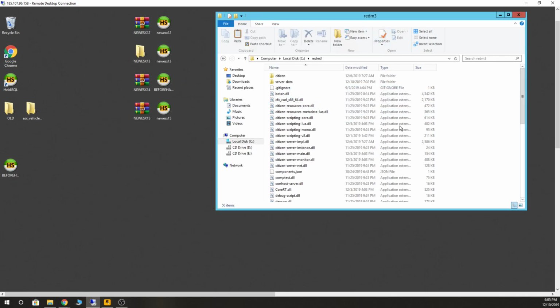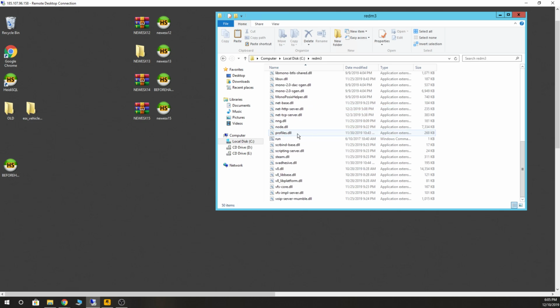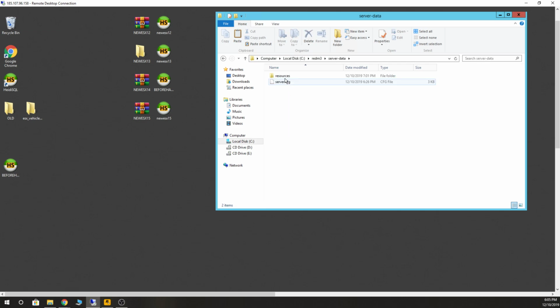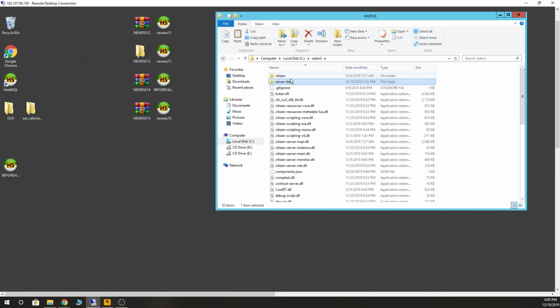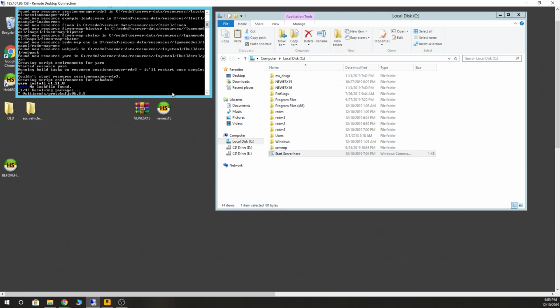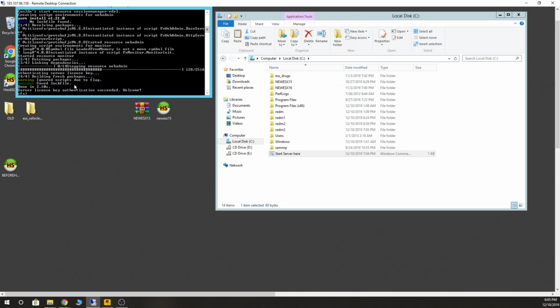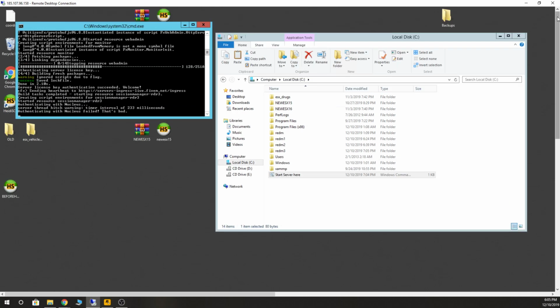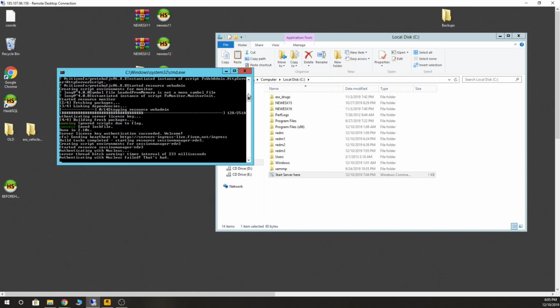In redm3, we've got all the latest artifacts, we've got our server CFG in the server data, we don't need to do a logo or anything yet, we've got our resources, we should, touch wood, be able to start this up. So let's start it from outside of the folder. There's our folder redm3, and there's our start server. Open it up, here we go, happy days, that's what we like to see, lovely jubbly. Okay, right, it did say the nucleus authentication. I won't worry about that. I'm not too sure about it. I just know it still works with it saying that. Yours probably says the same because I don't think there's anything I've missed here.